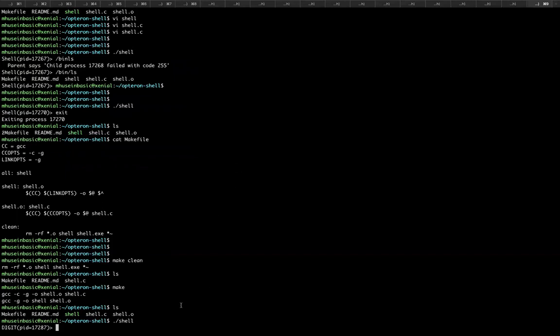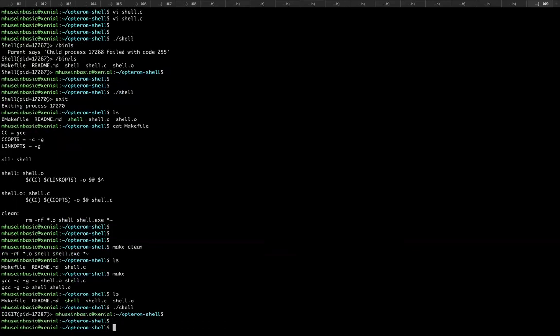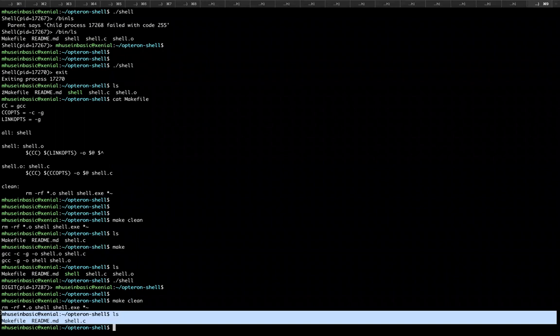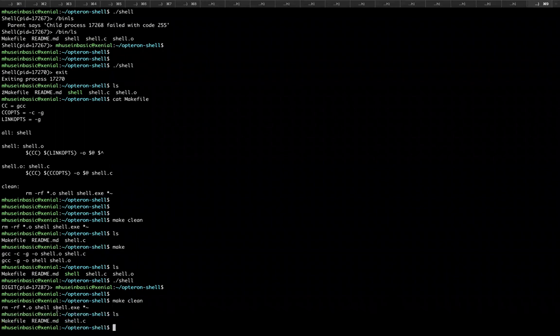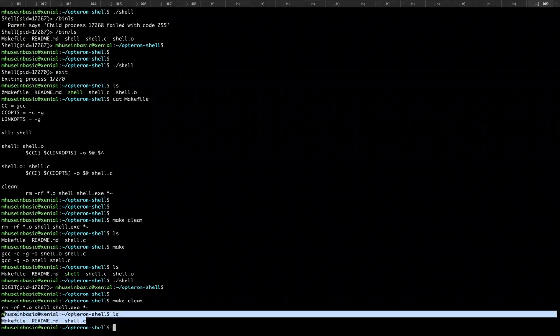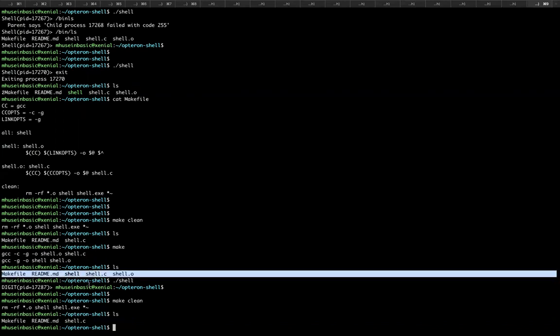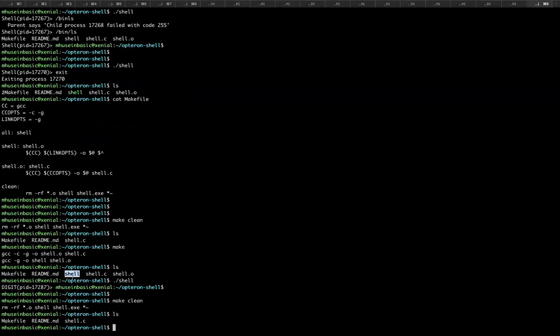So this is just me demonstrating how you can modify the code. You can use any editor you want, but you need to compile it every time. Also, please make sure that you do not push the binaries to the GitLab repository. Before you push every time, please run make clean, so you are left only with the files that you pulled from the repository, and then push that. We should be good. Even if you push these, it's not a big issue, but we need to remove them. We don't want this, because if I just send you this, it will not work for your computer.